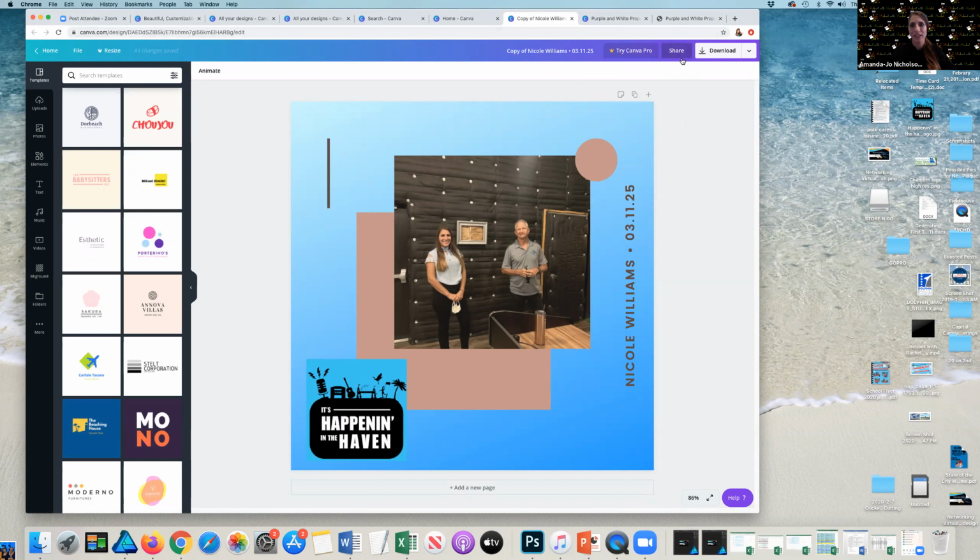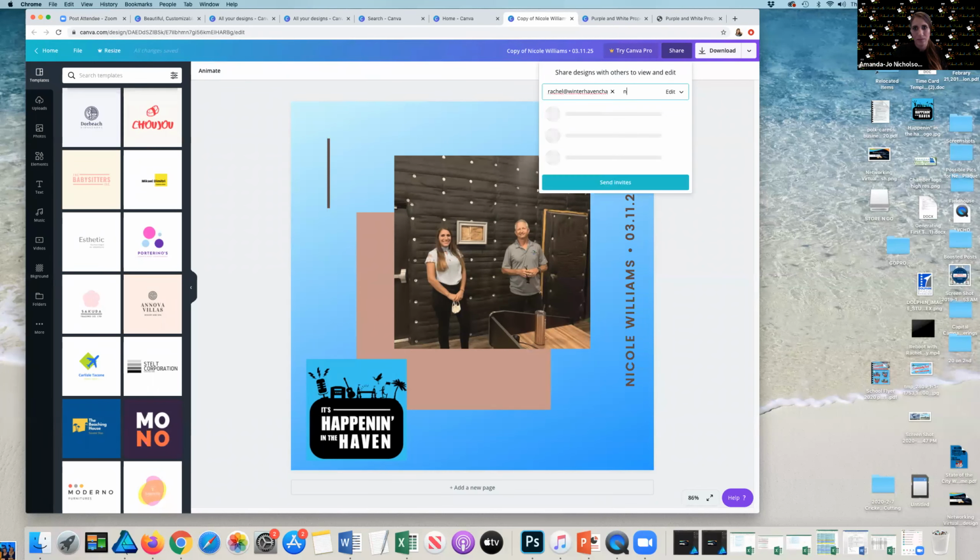Yes, absolutely. If you click the share button up top when you're in your design, you can just type in an email. So I'll type in my work email. And then send invite.